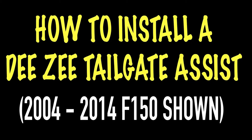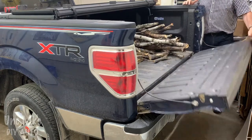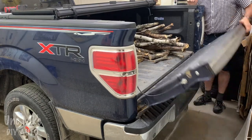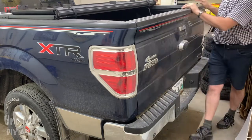So let's get right to this. So, tailgate assist. This is what they normally do. I don't want to really drop it. I like my truck.